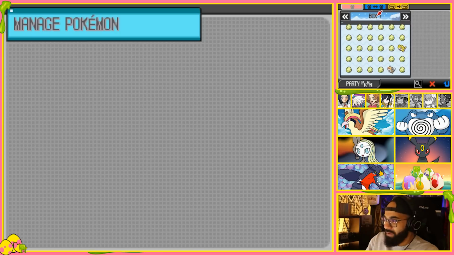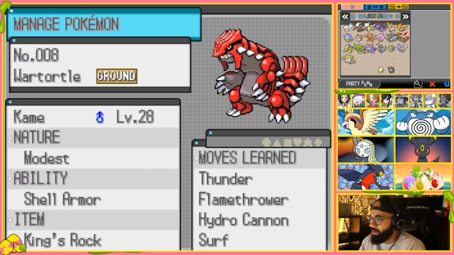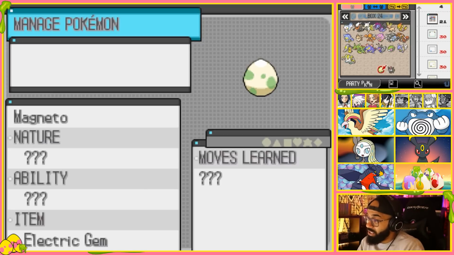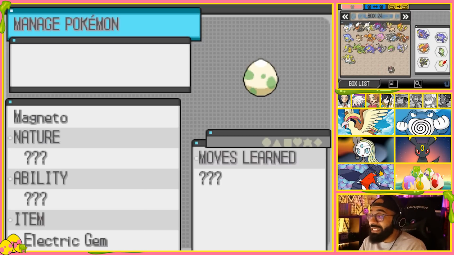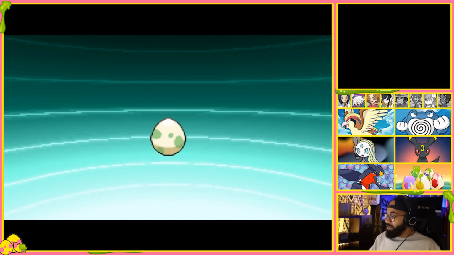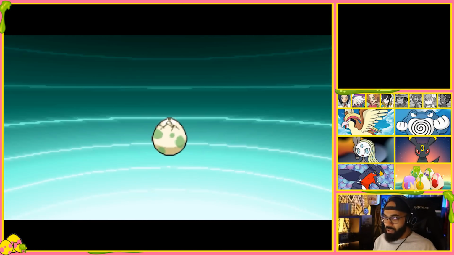Level 35. I know, we didn't put this one on our party either. Alright, we have Magneto holding an electric gem. I like the sound of that. Now, I'm gonna say initially, Magneto to me sounds like it's going to be a Magnezone. But I don't know. You thought didn't come out being what I thought it was gonna be, so who knows?